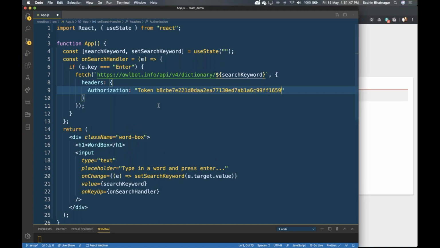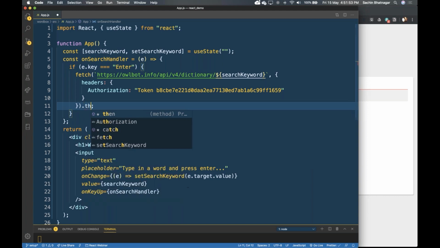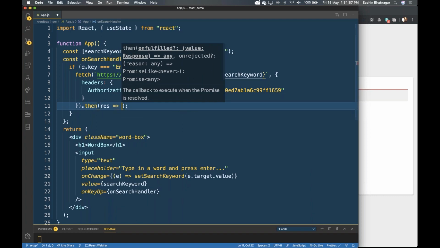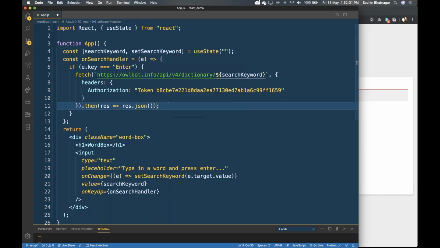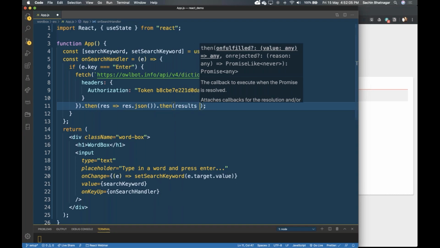Okay, so once this is done, the next thing that I want to do is, once the promise resolves from this query, we will parse it as JSON, and we will then get our results. And when the results come in, we want to store the results in a similar state variable.